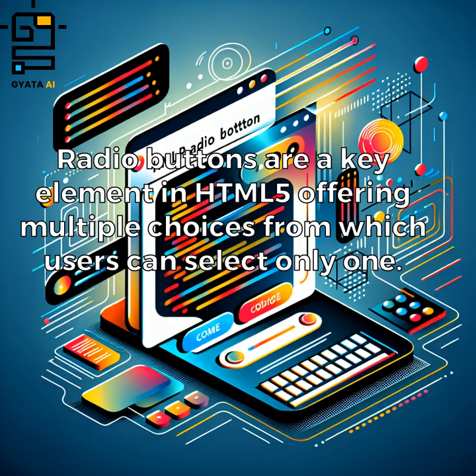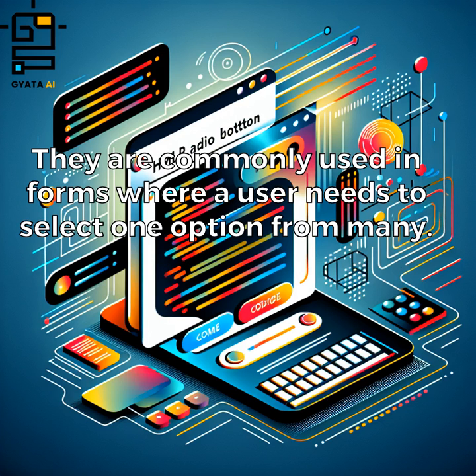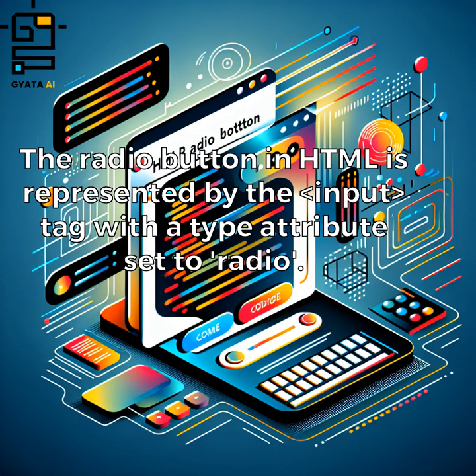Introduction. Radio buttons are a key element in HTML5, offering multiple choices from which users can select only one. They are commonly used in forms where a user needs to select one option from many. The radio button in HTML is represented by the input tag with a type attribute set to radio.